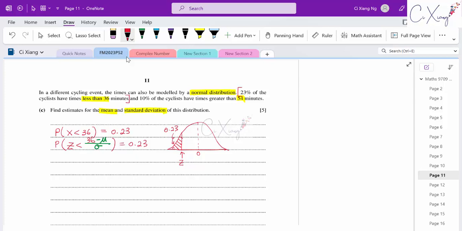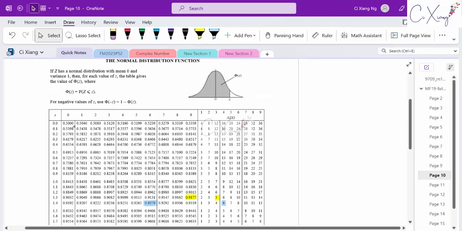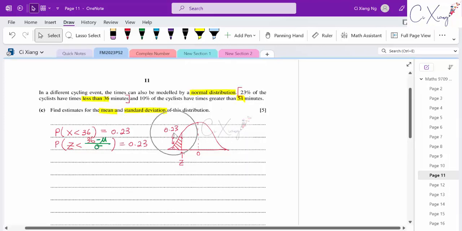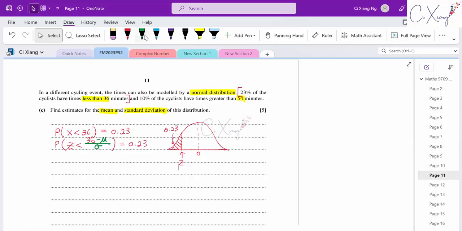If I want to find out the Z value from the table by referring to 0.23, you won't get an answer, because the probability provided in the table starts from 0.5 until 0.9986. But I'm having the probability of 0.23. So to find the correct value, you can take 1 minus 0.23, where you will get 0.77. That means I'm referring to the area of 0.77 for the value of Z. So this is one method, using the graph, to find out the value of Z.